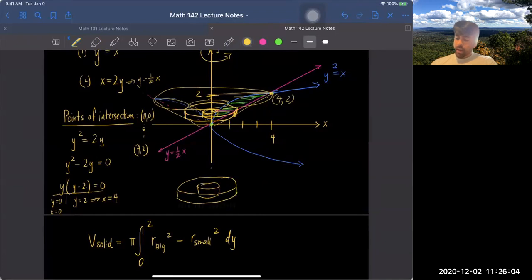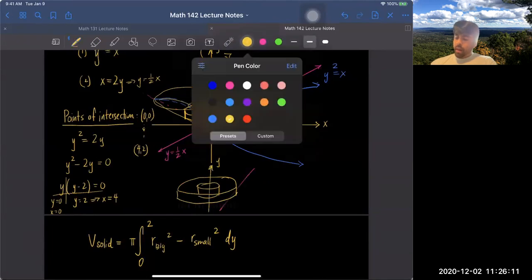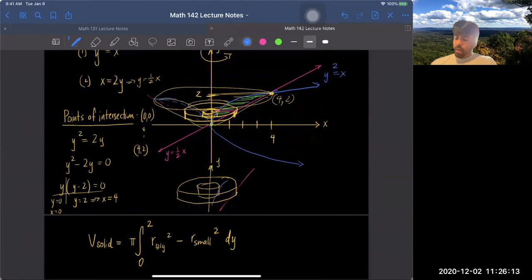Very rough sketch, guys. Very rough. This is y, right? And the pink is out here, and the blue is in here, something like that. And then this distance here represents the R big. So what would be the radius expressed as? The radius will be expressed as a function of y, not a function of x.